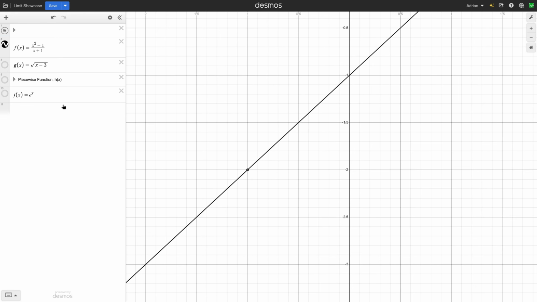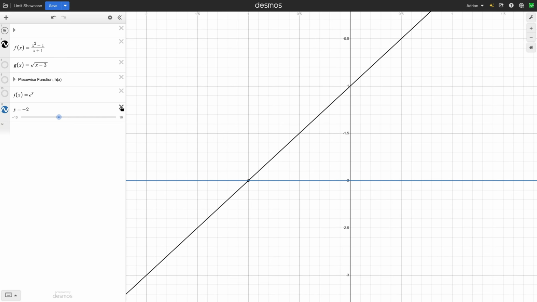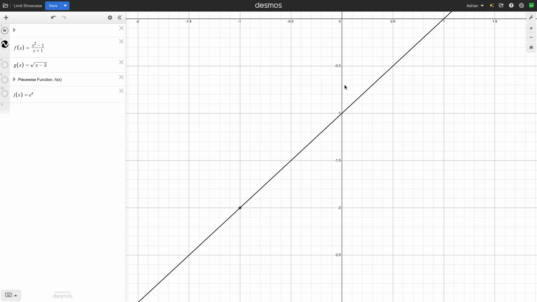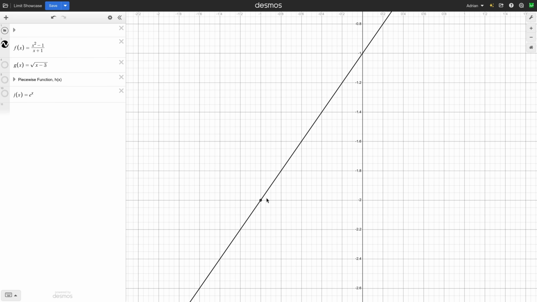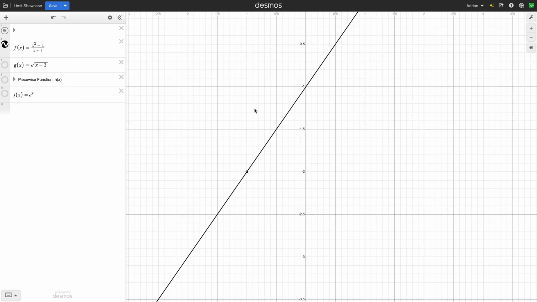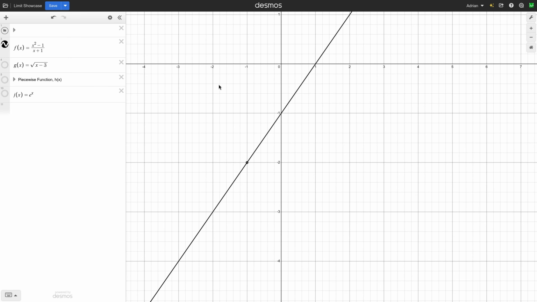Well, can't we clearly see that that's just y is equal to -2? Well, let's see what happens when we plug in -1. If we plug in -1 into this, we're going to get something divided by 0. And as we know, dividing by 0 in mathematics is not allowed. So what's really happening here is a limit. We're getting super duper close to this -2 value without actually touching it. That is the limit at x is equal to -1.